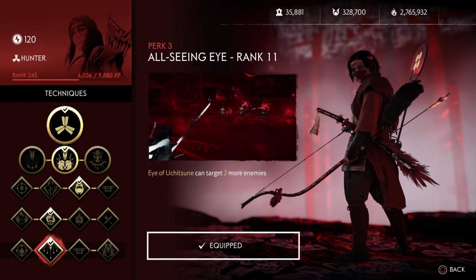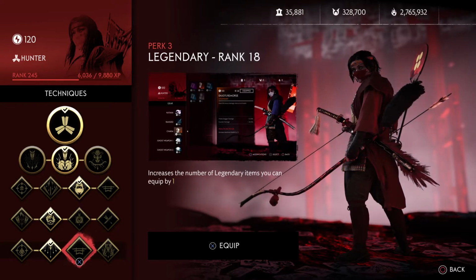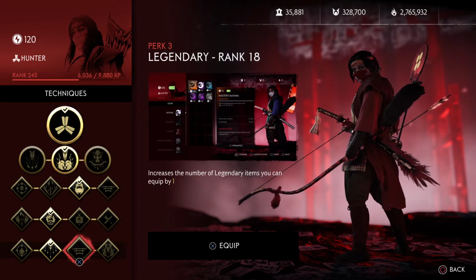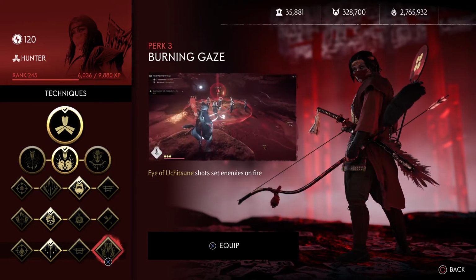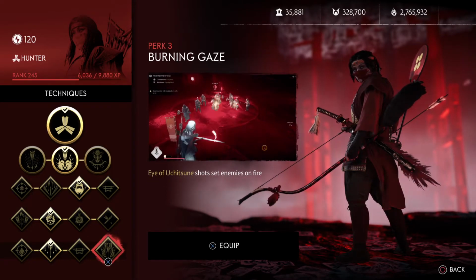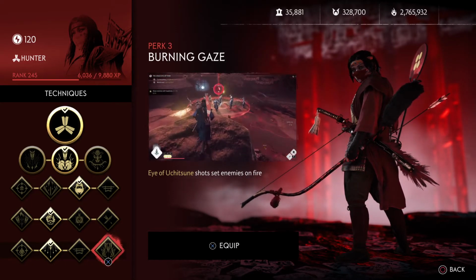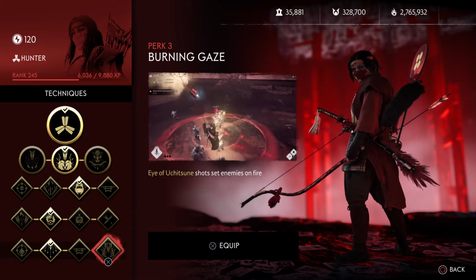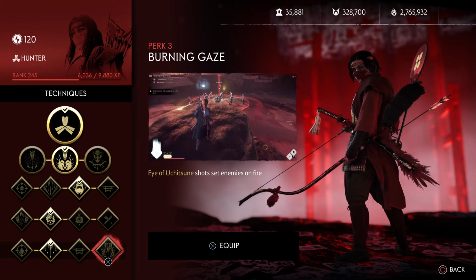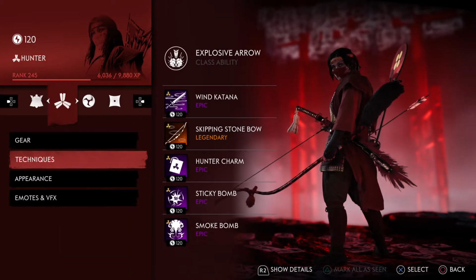For me, all-seeing eye works great. Double legendary, I don't see how anything would make it more worthwhile than all-seeing eye, as far as legendaries go. Burning gaze, this one's fun. I guess I would play with this just for fun, but also because it would stack with all the damage that I have on this particular build. So yeah, maybe. But all-seeing eye is great, and that's the way those stack.